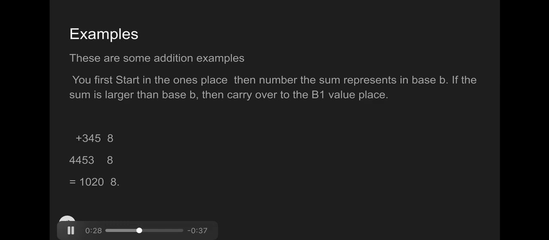4,453 in base 8. In that first digit place, you will do 3 plus 5, which is 8, so nothing will be left in that first place, so it'd be a 0, and you carry over the 1. So then 4 plus 1 plus 5 is 10, but since you're in base 8, you'd subtract that 8, which leaves you with 2 that drops down, and then you carry over that 1. So 3 plus 4 would then be 8, which then carries over, which would be that 0, and then 1. So therefore you'd work through that and end up with 1020 in base 8.